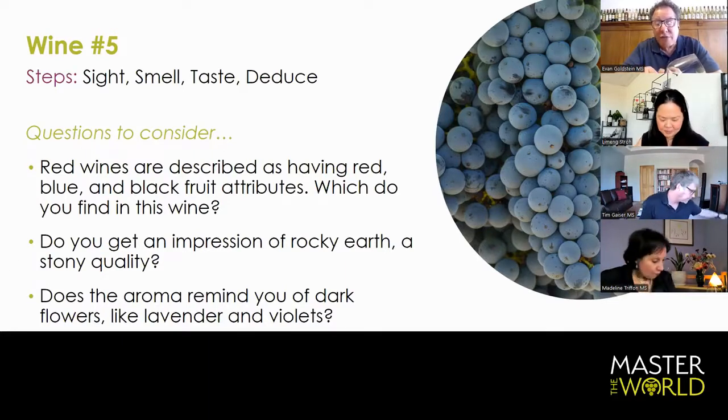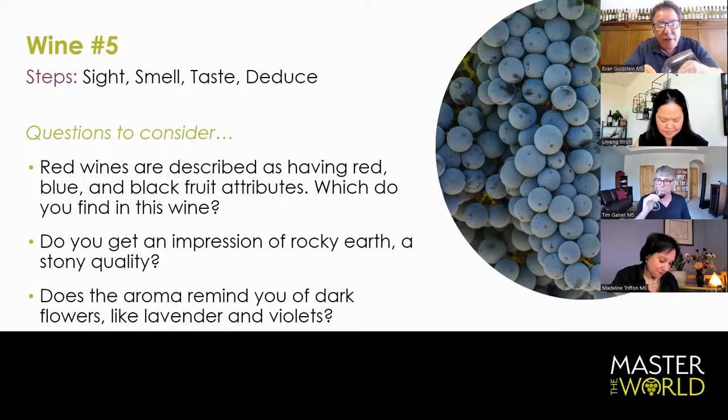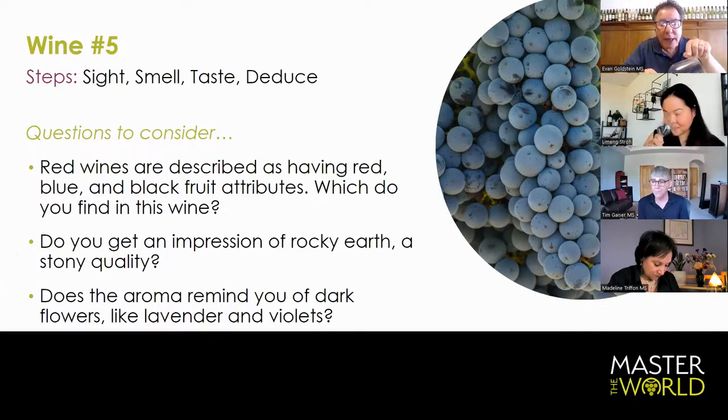It's not that really heavy extracted youthful purple color, nor is it starting to drop any color, which you would note by the levels of rim variation. Having more levels of rim variation from the center of the glass to the edge of the glass generally equals more age. If you only have 1, like you have here at the edge, probably not so much. So that's what's going on there.